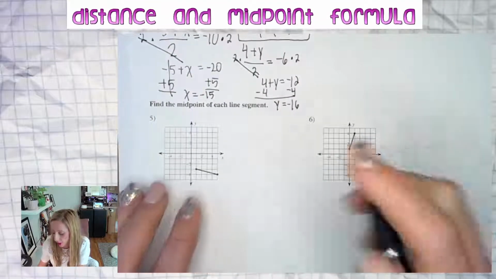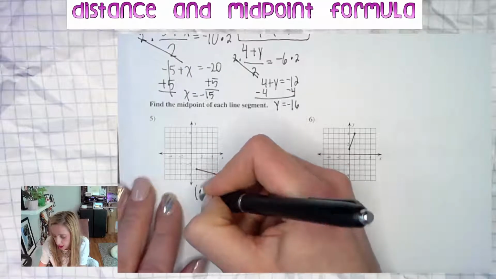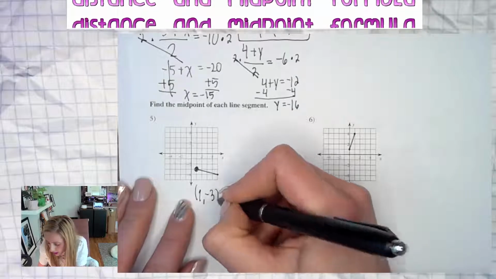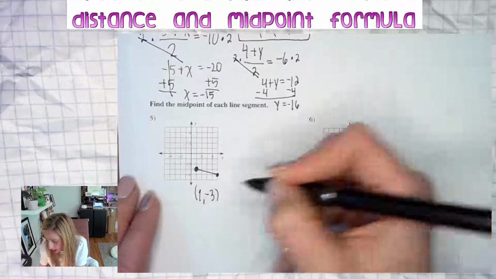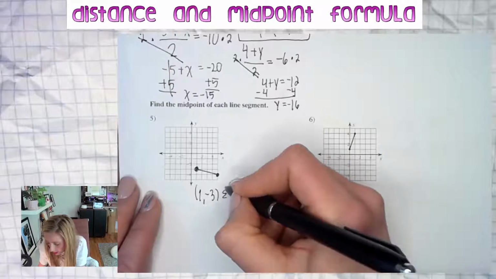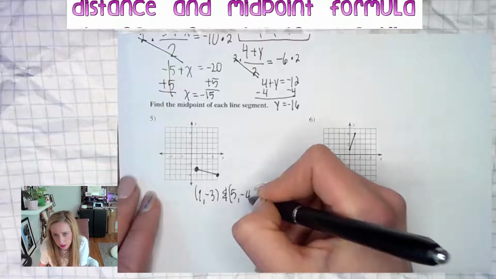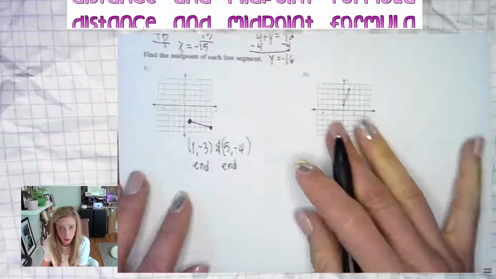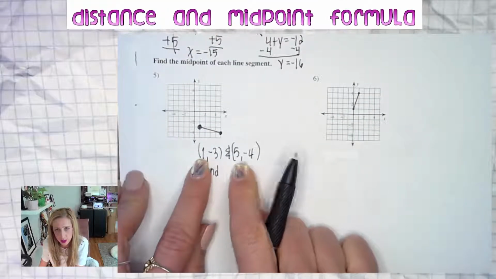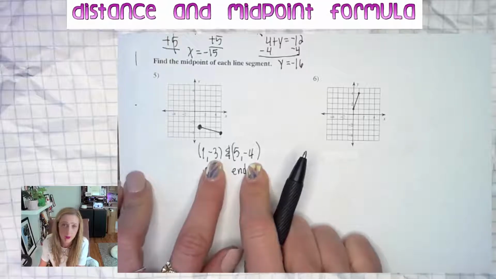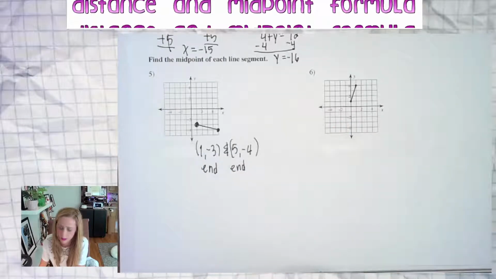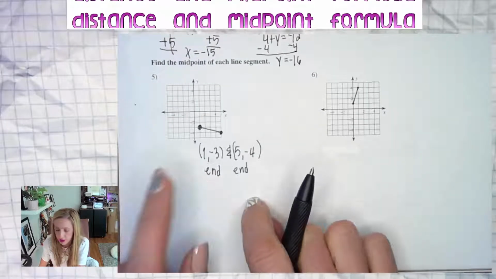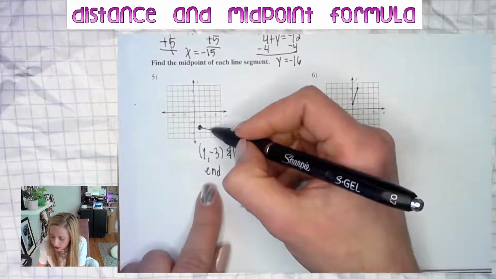Down here at number 5, just to get you started, what you need to do is write down the ordered pair. That first point right there looks like it's 1, -3. And then this point over here looks like it's 5, -4. Those are your endpoints. Endpoint, endpoint. So what do we do to find the midpoint? Add those together, divide by 2, and add those together and divide by 2. If it's a fraction, it's a fraction. Don't make it a decimal, okay? Fractions are our friends. All right, so you're gonna find the midpoint of this, and then think about your answer and think if it makes sense.